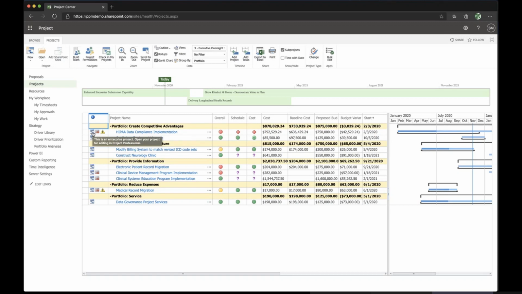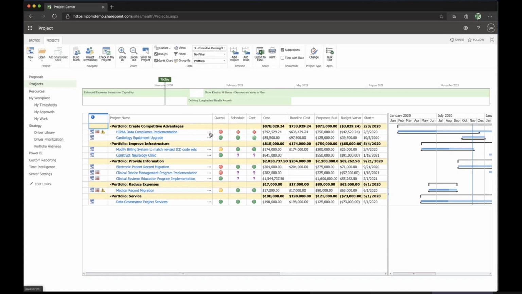We click a third icon to open the project in Microsoft Project Online Desktop, which is what it's called at the moment, Project Desktop. It was previously called Project Professional. It's been called many things, but basically it allows us to open the schedule involved in this project in the desktop software application, otherwise known as Project Professional, formerly Project Desktop, Project Online Desktop currently. And one last thing that's not visible, there's actually an icon that you can also see sometimes that shows when you have documents associated with the project, and that icon will sometimes show up in the indicator column for certain projects that have documents associated with them as well.